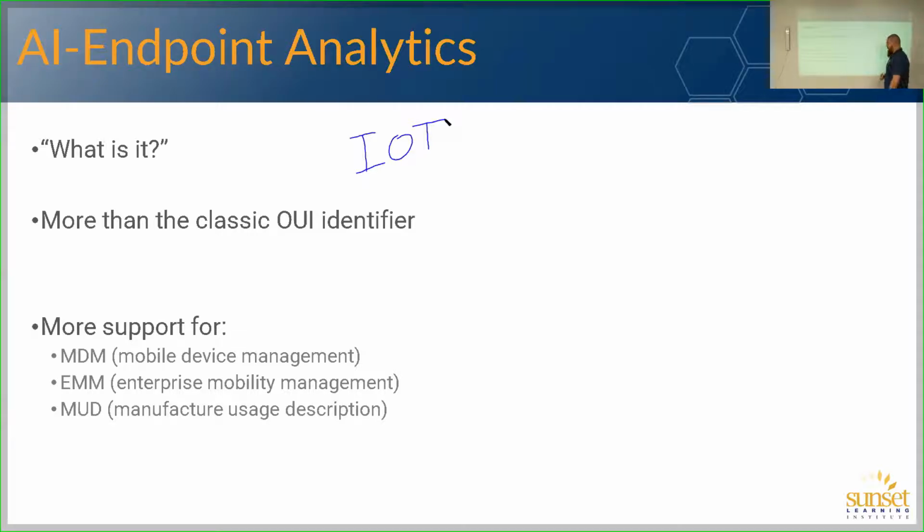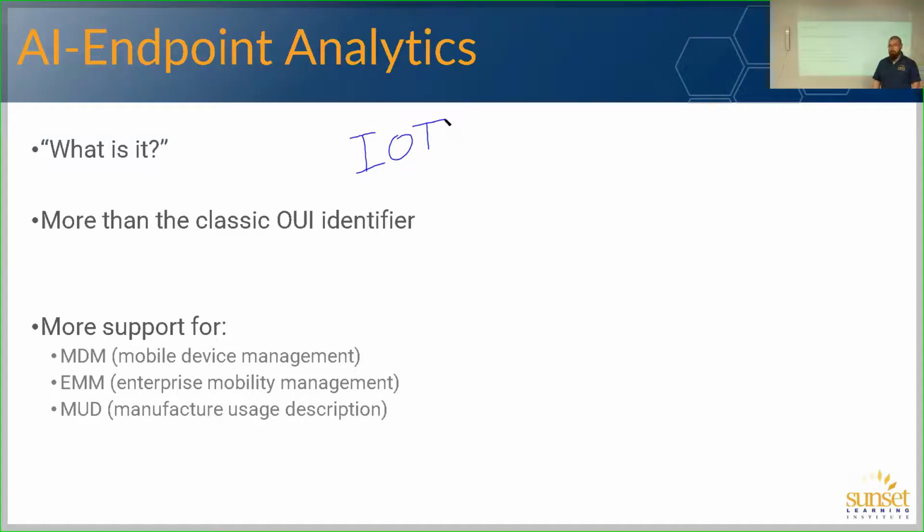This also integrates with, I'm not going to go too far down this rabbit hole, but when it comes to the world of IoT, it's a lot of wireless, a lot of IPv6, a lot of the new Wi-Fi 6 standards. And so MDM, EMM, your mobile device management, enterprise mobility management, it's more of an IBM term there. When we've got all these new wireless devices out there that not every ISE engine, not everyone gets all the updates, but we still need to classify accurately what that is. This will help us do that. This will also come into play for anyone in an industrial environment. We're looking at MUD, the manufacturer usage description.